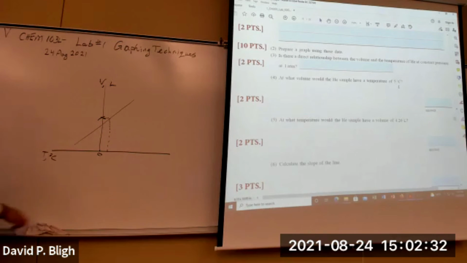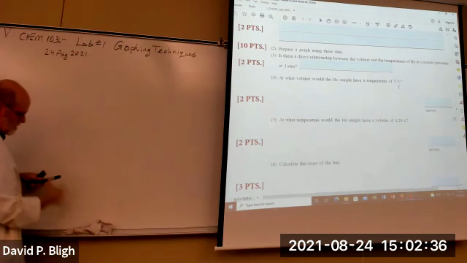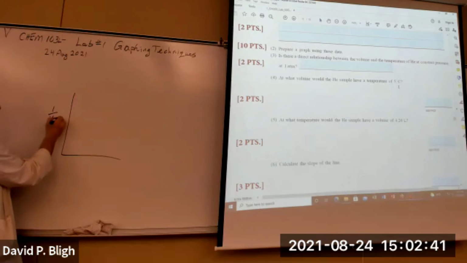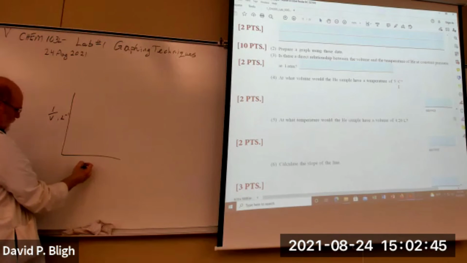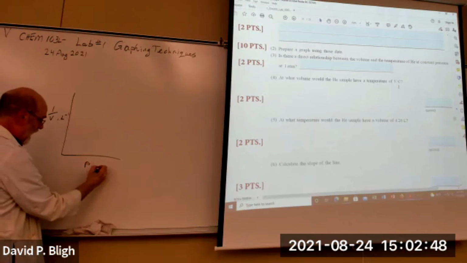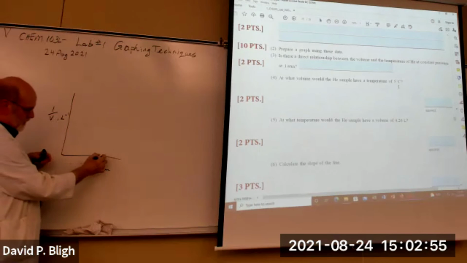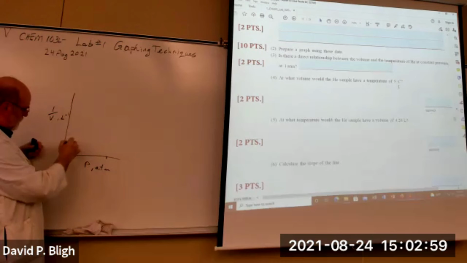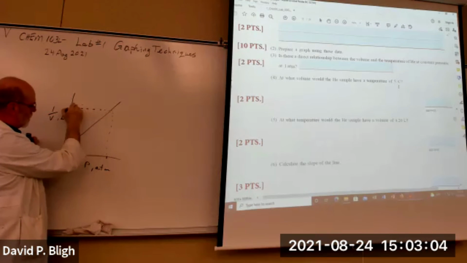Okay, here's a good one. What would you do with a plot of the inverse volume for Boyle's law as L to the minus 1, and then down here's pressure in atmospheres, right? And you say, what volume would it be at this pressure? Well, you go up here, you got your line, you go across here.